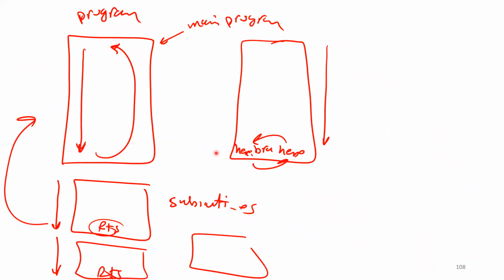Also, I told you this is how our program is going to look from now on. We have a number of subroutines, as you see here. Every one has to end with RTS, right? And then we have what we call the main program, okay? You have to do something here, otherwise, what's going to happen? This one is going to continue this way to the end, because they are in memory, right? So after executing this instruction, if you don't do anything, it's going to come this way, right?